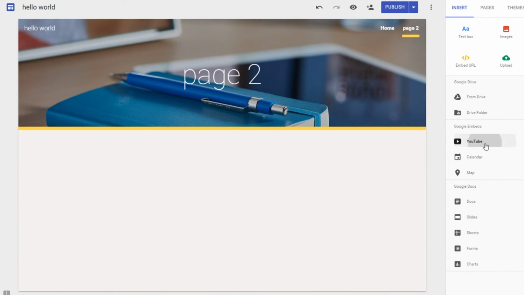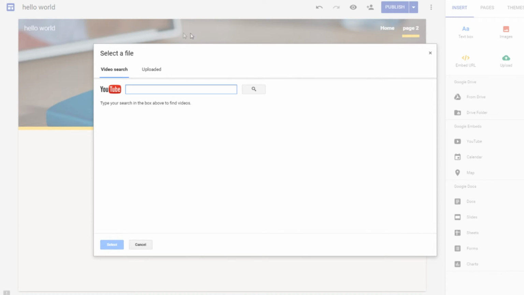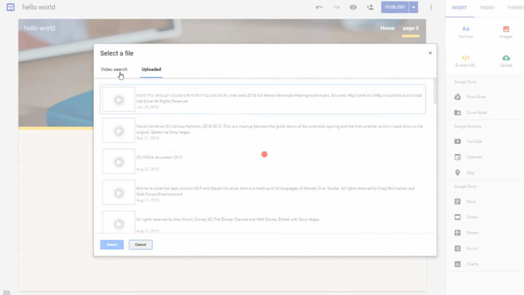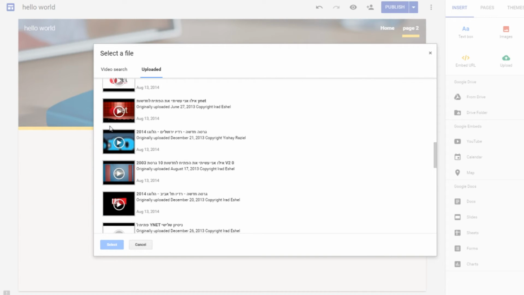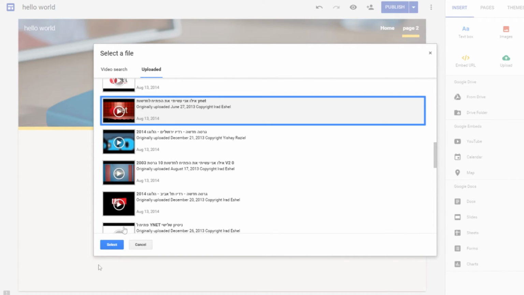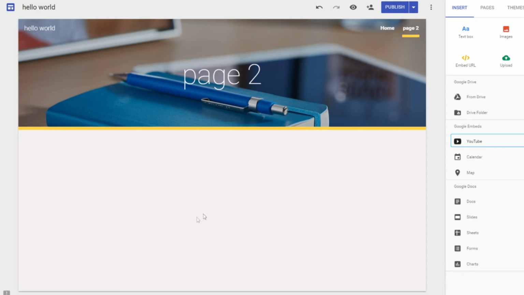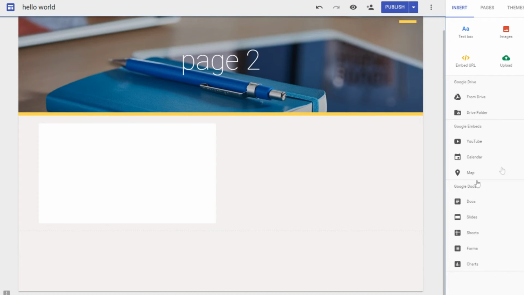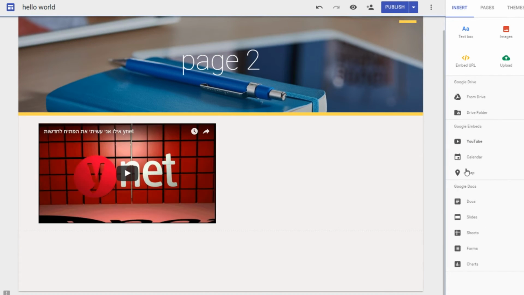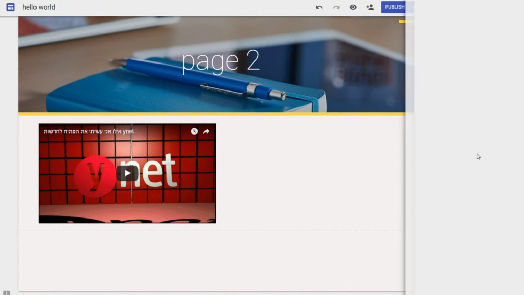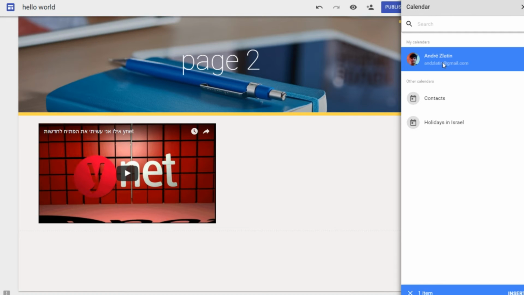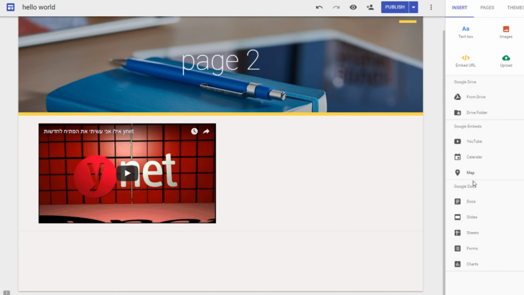Now, next thing is YouTube. Now, with YouTube, you can click on uploaded, random, just a random logo or video that I did on one of my secondary channels, and then I can add a calendar. No, I don't want to add my own calendar. I want things to be private. I don't want random stuff to be available.